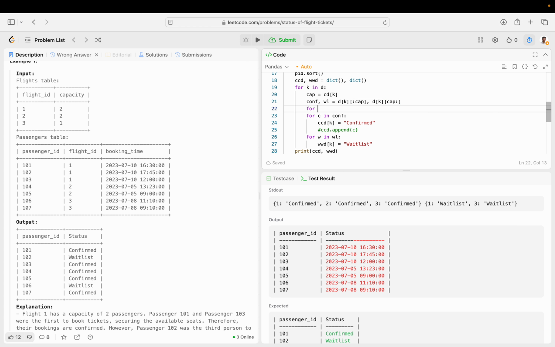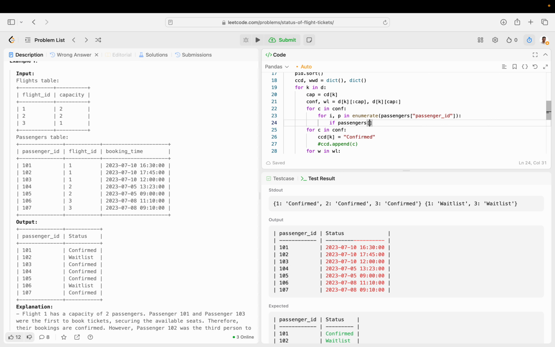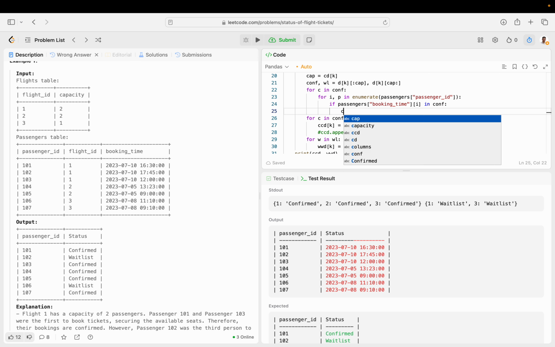So for C in conf, for IP and enumerate passenger ID, if passengers booking time of I is in conf, then CCD of P is equal to this.